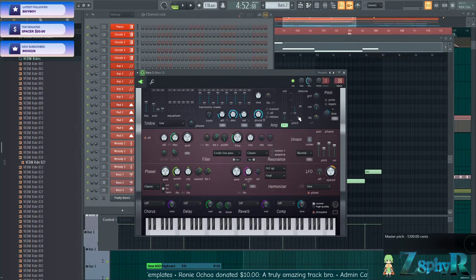We bring down the master pitch a little bit here and we play with these sub-frequency harmonics, sub-harmonic knobs. Keep playing around with those until you find the sound you desire. Same with your unison, pan, pitch, phase variant. All these knobs are made for you to play with, and I would suggest you mess around with them until you find something you like, especially when it comes to making basses. You might be able to make something really interesting.